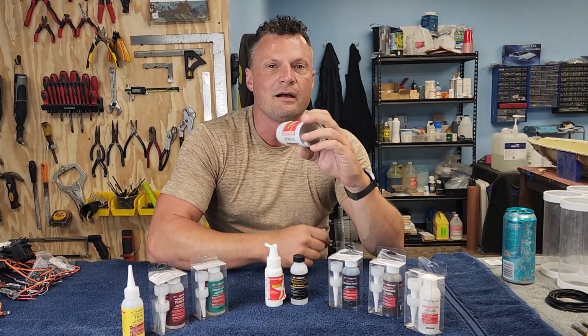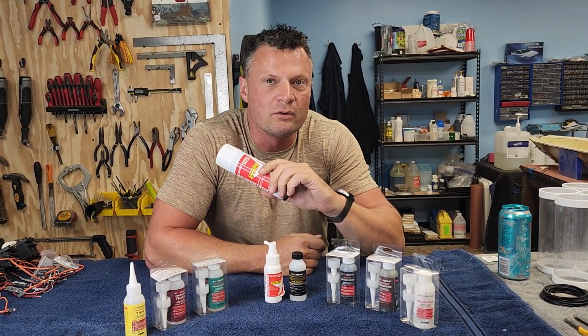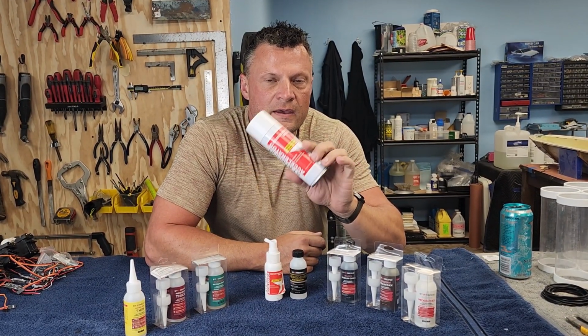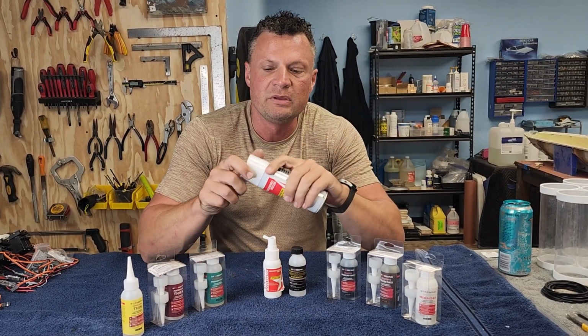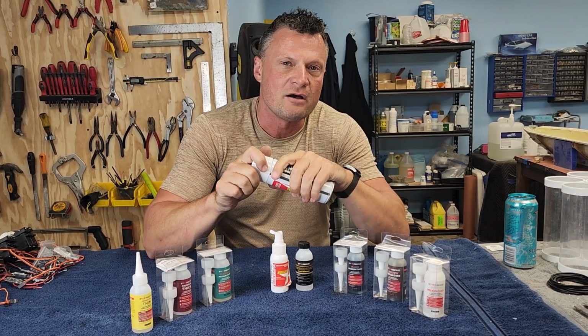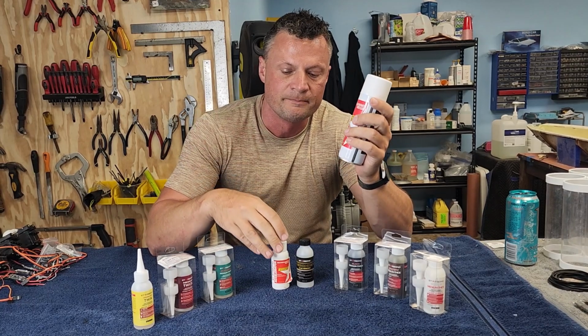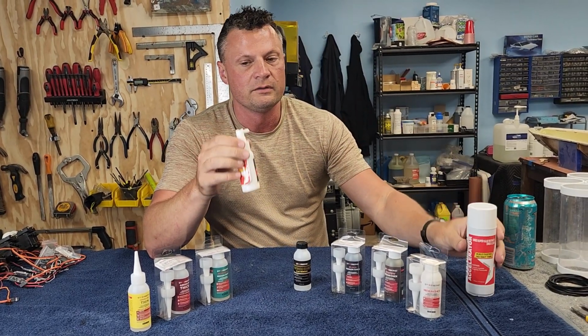The accelerator also comes in a spray can, so if you have a large joint or one that's hard to get to, the spray aerosol version would be what you're after. It's kind of just like hairspray, and it'll kick off the joints in places maybe that you can't reach, or if it's a large surface area. I really do prefer the squirt bottle.